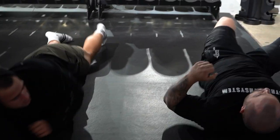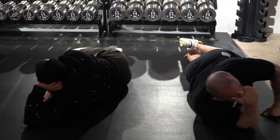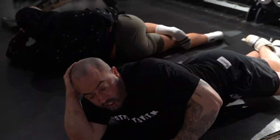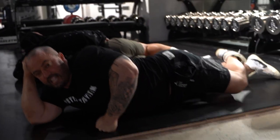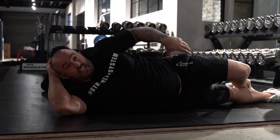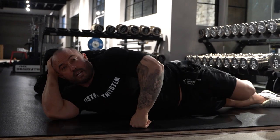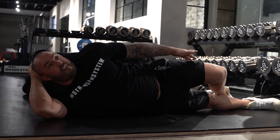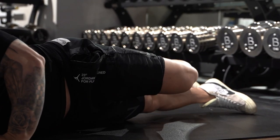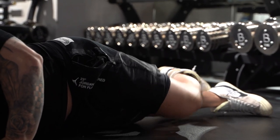Swap over. So, bottom leg straight, top foot behind the bottom ankle, point the junk to the ground. A lot of people do their clams side on like this, and we're not letting gravity help us target these muscles on the side, which is glute min, glute med. So to help get gravity to help us, point the junk to the ground and open the hips like this. So 25 reps. This is really easy.